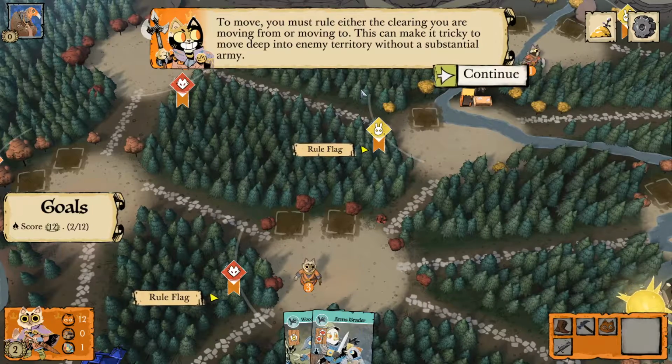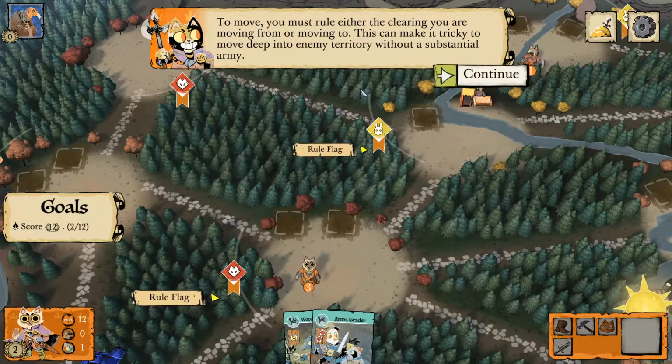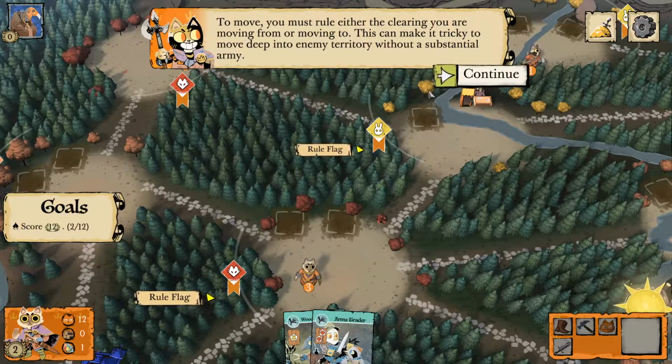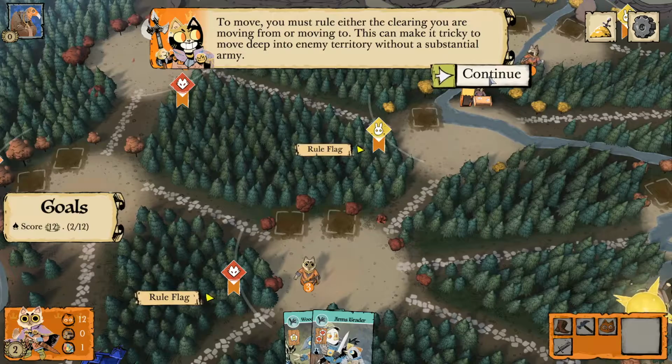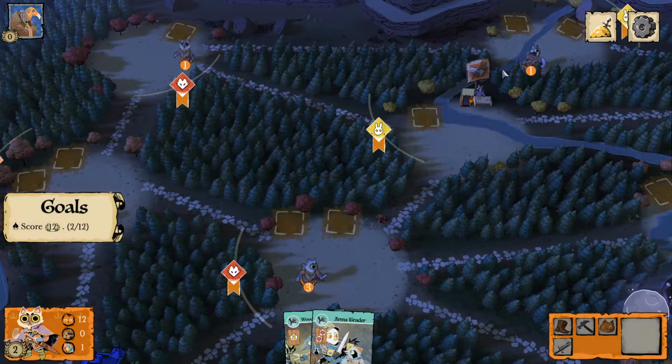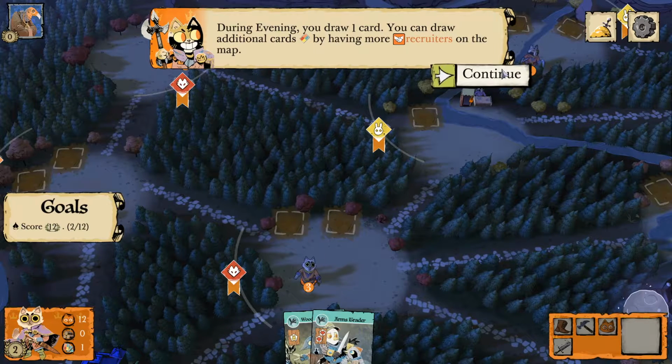To move, you must rule either the clearing you are moving from or moving to. This can make it tricky to move deep into enemy territory without a substantial army. I'm glad that it reminded me of that, because I did not recall. Probably on account of never actually playing Marquise before.